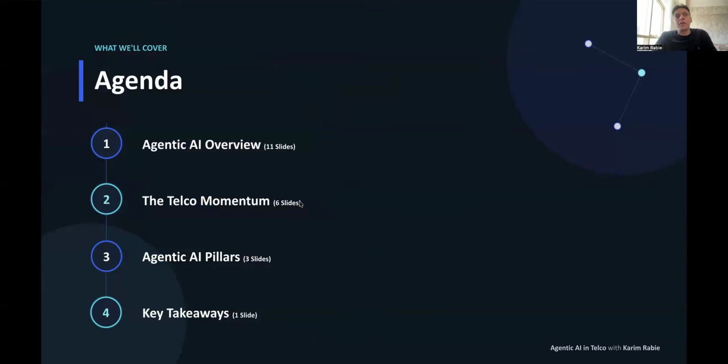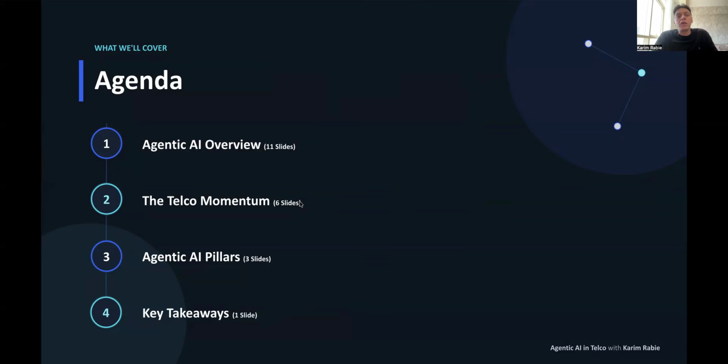So this is today's agenda, and I have a habit of listing the number of slides because if you want to exit at a point, you know exactly the number of slides and the volume of the information, so that you can decide where to stop and have a holistic view on how we are going to run the webinar today. I'm going to explain an overview about the concepts and what agentic AI is, the introduction, and these kinds of ground rules. And it's 11 slides.